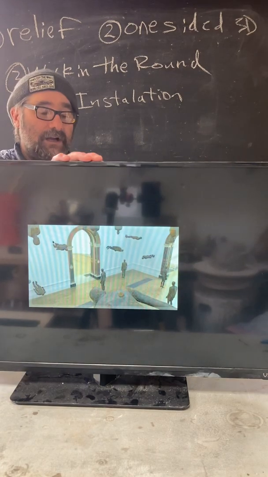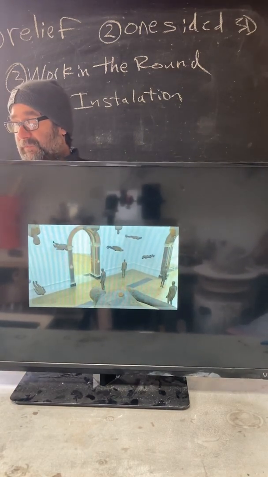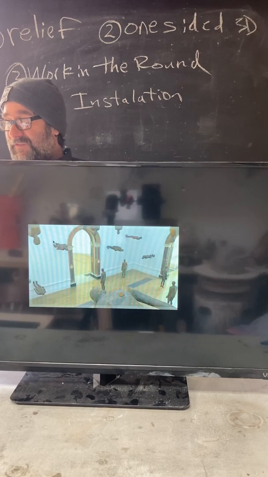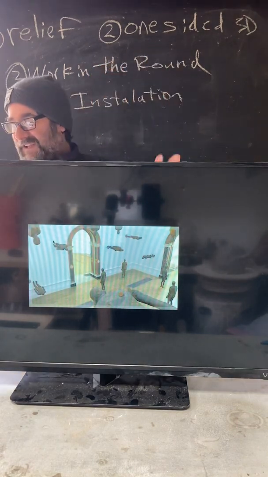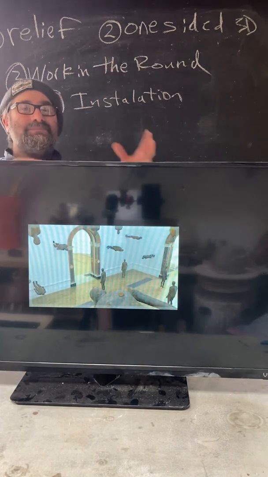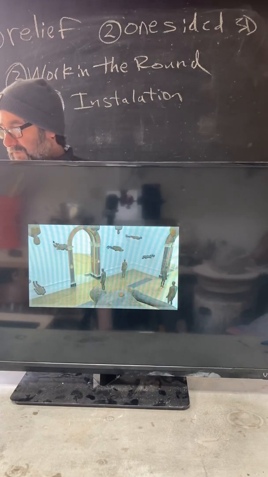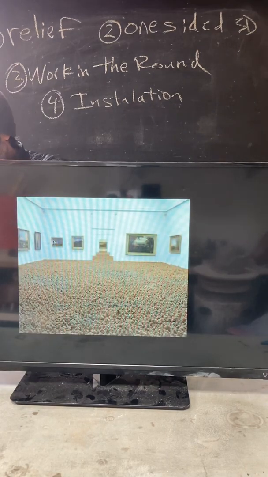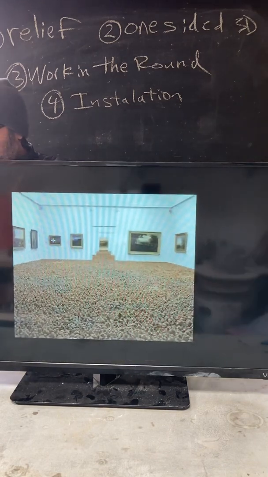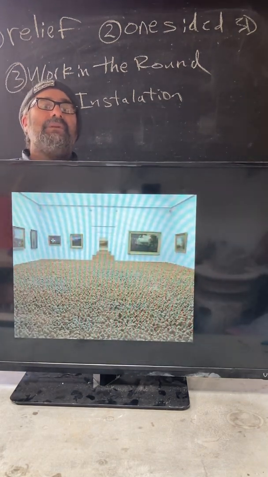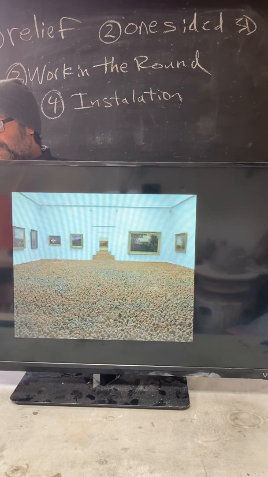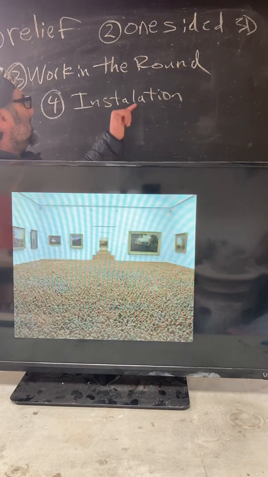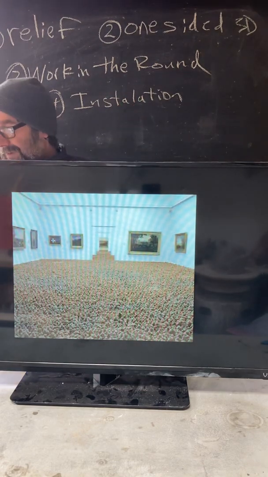Here is Anthony Gormley, British artist. Now you can see each one of these figures all by itself is simply a work in the round, but because he's repeated it and ordered it in such a way, he's controlled the space with it. It's now installation. Another piece by Anthony, I don't know if it's Gormley or Gromley. I think it's Gormley. Here, this piece is called Field, and it's pretty remarkable. He's done all these little pinch figures, had a bunch of people do them actually, and he's controlled the whole space. This is definitely installation work.